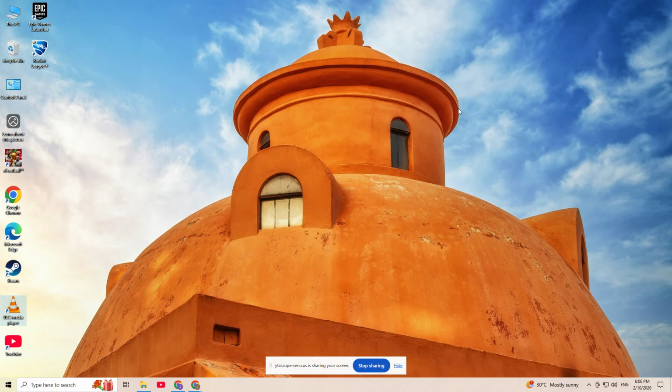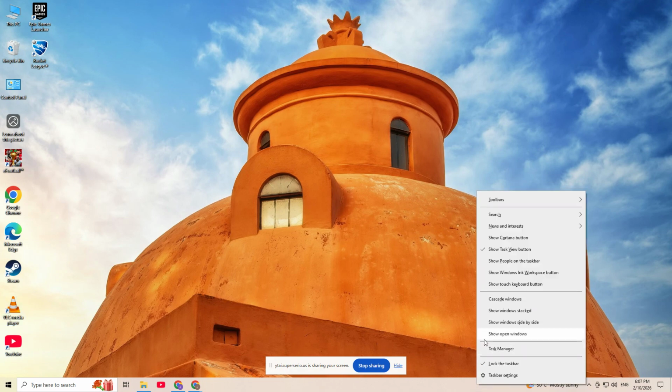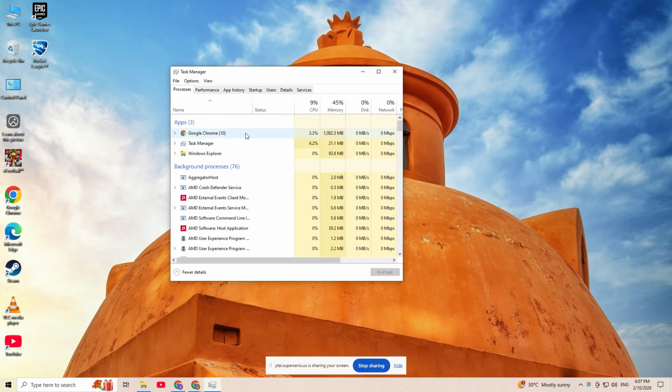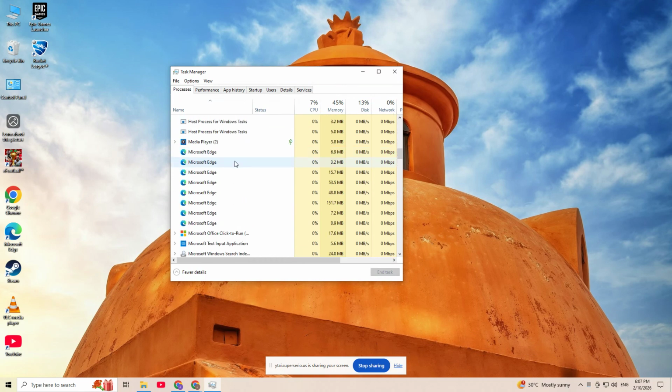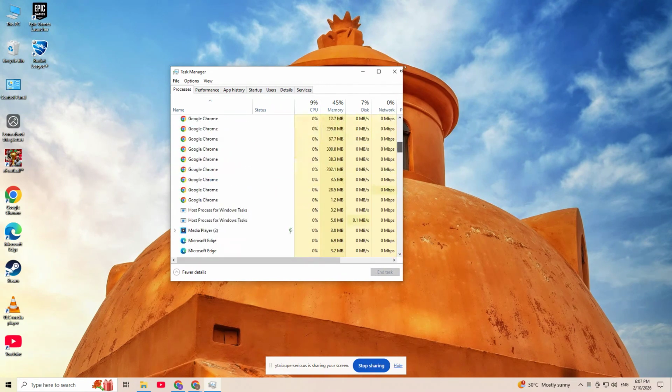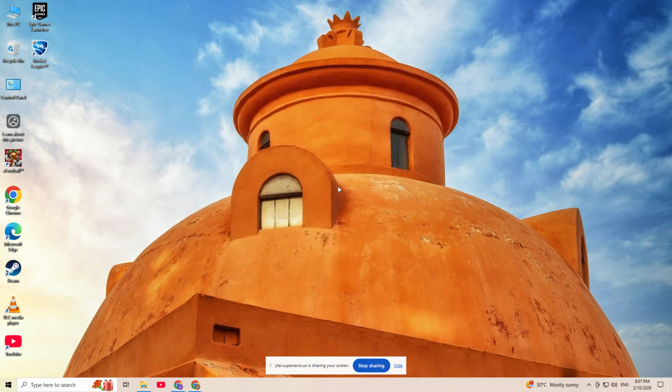Alright, let's jump right in. The first thing you need to do is make sure VLC is completely closed. Even if you think VLC is not running, it can still be active in the background. To check this, right-click on your taskbar and open Task Manager. Under the Processes tab, look for anything related to VLC Media Player. If you see it, click on it and choose End Task. This is important because Windows cannot overwrite the libvlc.dll file while VLC is still running. Once VLC is fully closed, move on to the next step.